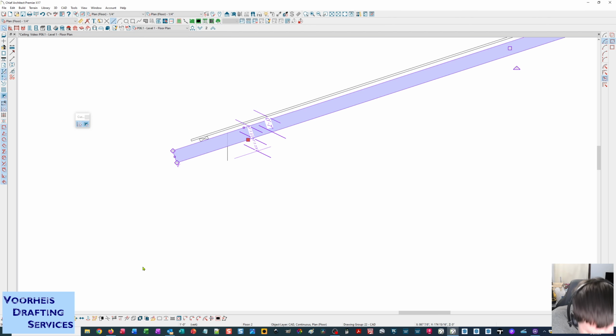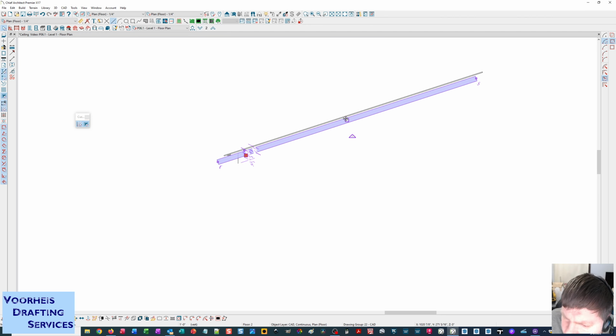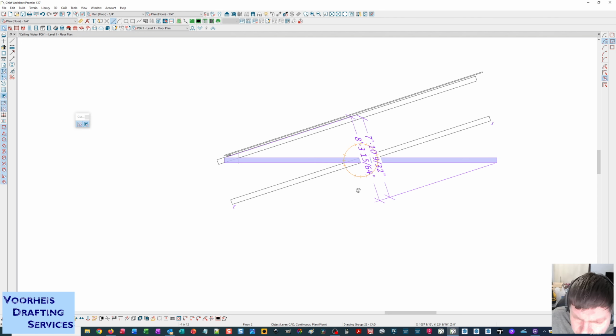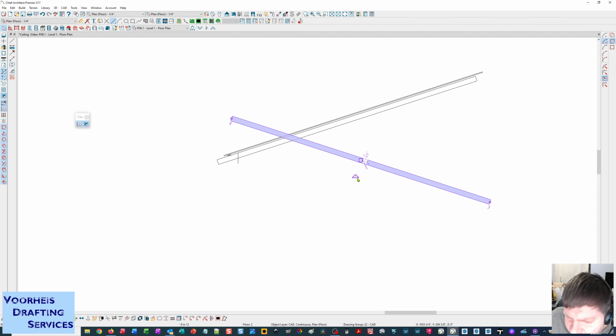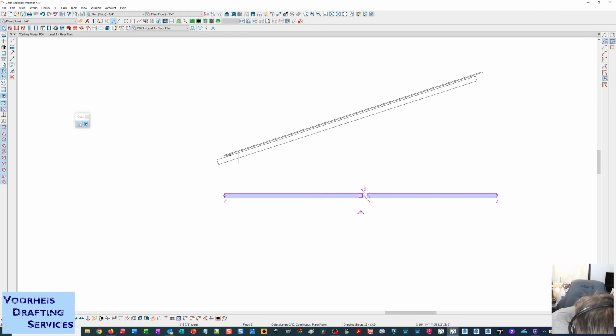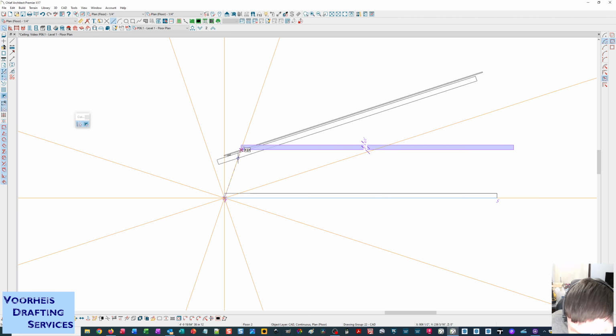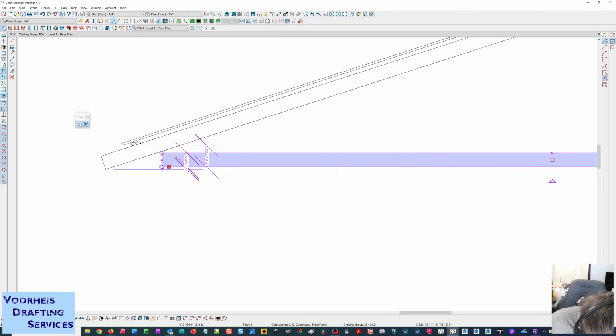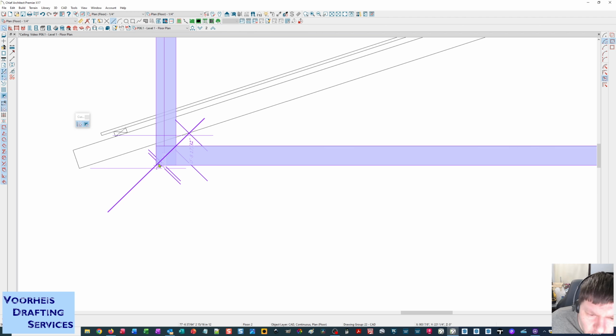and then I'm going to copy this, bring this down, and I can rotate this, snapping back to horizontal. And then I'm going to copy this and reflect about the corner there.